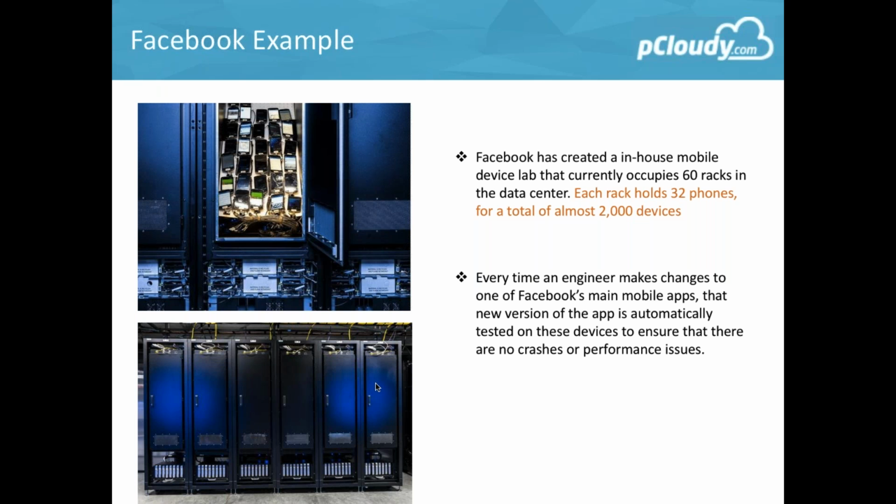So each time an engineer makes a change to one of Facebook's apps, that automatically goes to this lab, gets tested in a completely automated way in a CI/CD process that we talked about, and post that the change is pushed to production for users to use.